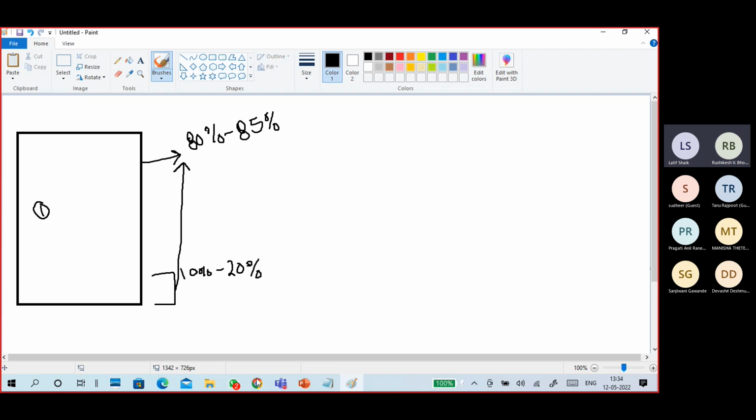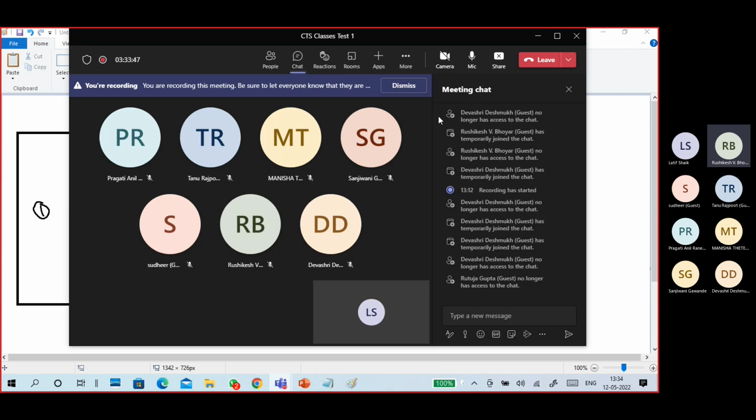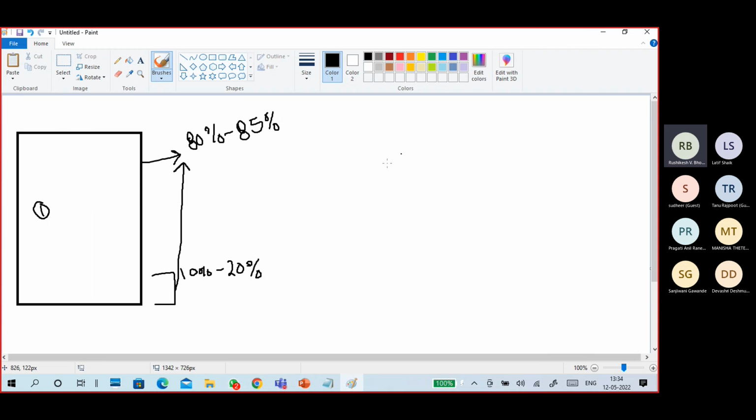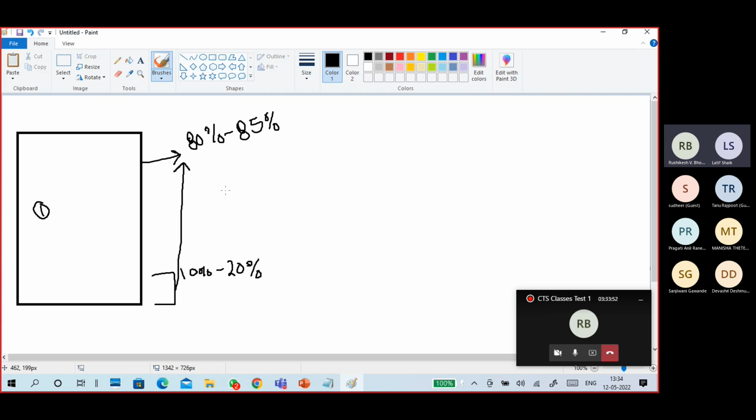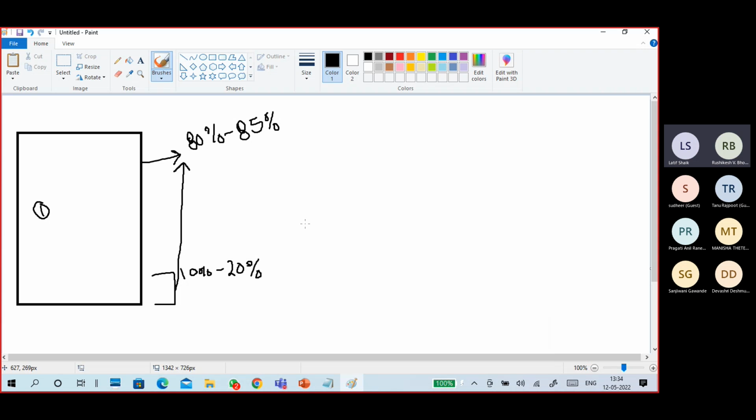Increase the utilization. Otherwise, what happens? After a few days, it is unnecessary investment.